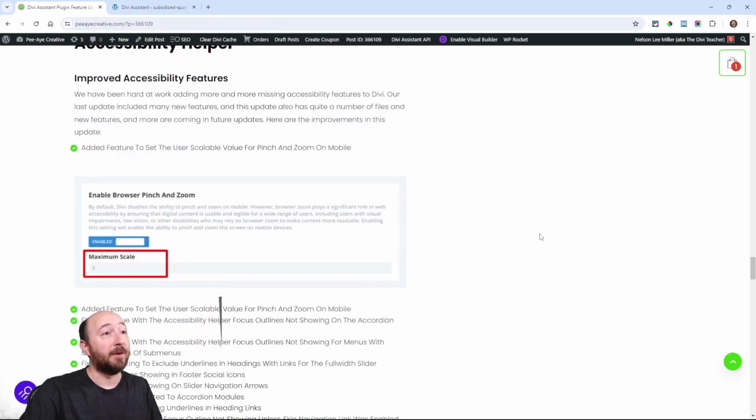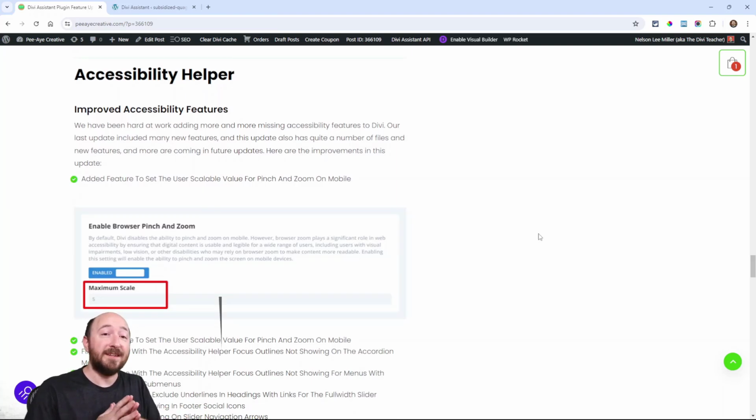Now the Accessibility Helper is the last big thing we did. We actually did 13 major improvements to this. This is the only plugin for Divi right now that is keeping up to date with this many changes. It's really exciting to be able to solve what could potentially be legal issues. Now we don't have any kind of statement that says that it solves every single one, but it helps, right? Our claim is that we solve all known issues. If something is known as an issue in Divi and we're aware of it, our plugin automatically solves it.